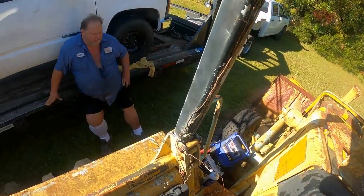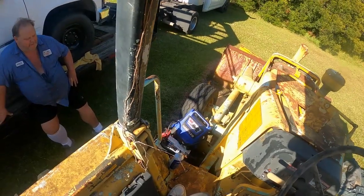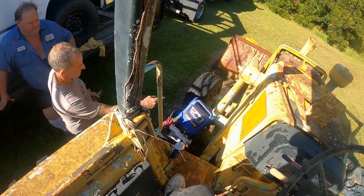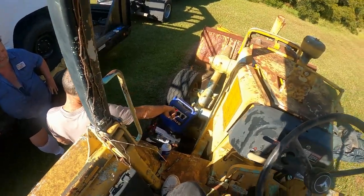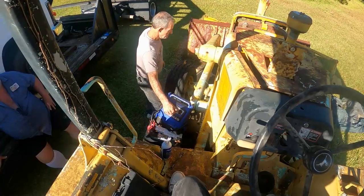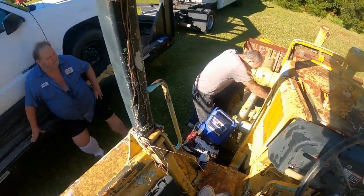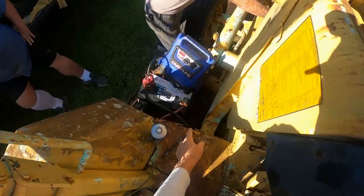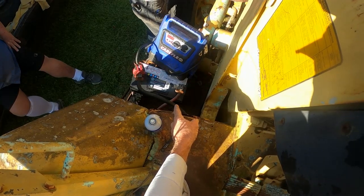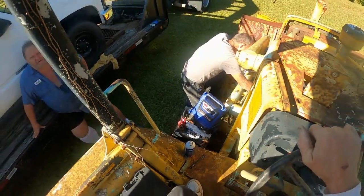Did you? I don't think we got enough battery. I don't think so either. Like you said, it needs that to spin over. Hitting at 12.5. When I turned this off, it's 12.2. I know, but amperage is what we got to have. Right, exactly. In other words, it's cranking power. What is the cranking power in that battery? Now, that's 1,000 cranking amps. That one is? But it's weak, though, I believe.